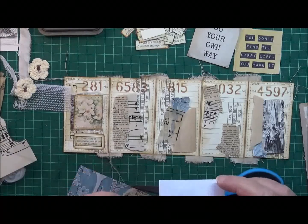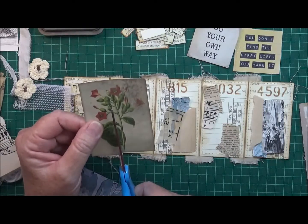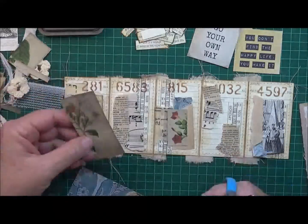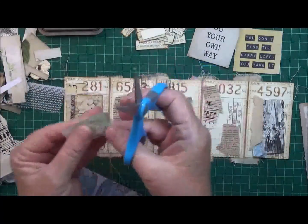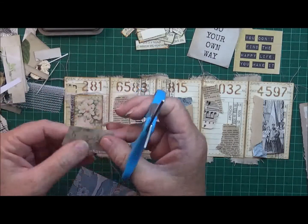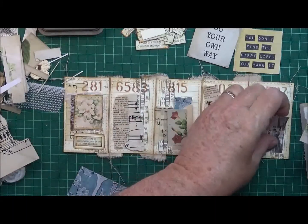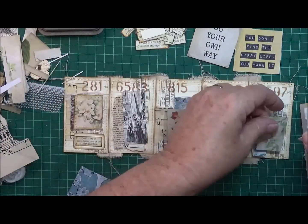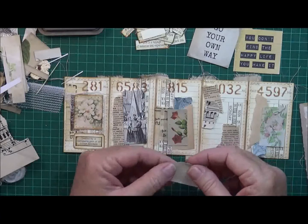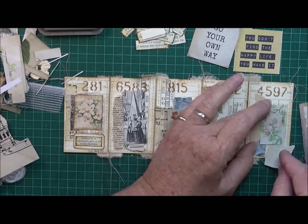I think I might use these. I've had these for a while and they've just been sitting here not doing anything. So I'm going to cut a piece off. It doesn't look real straight. I'm hopeless at cutting straight with the scissors. I think it takes a lot of practice. Okay, so I might move that one up to here and put that one down there. What else have I got? A little bit of check paper.